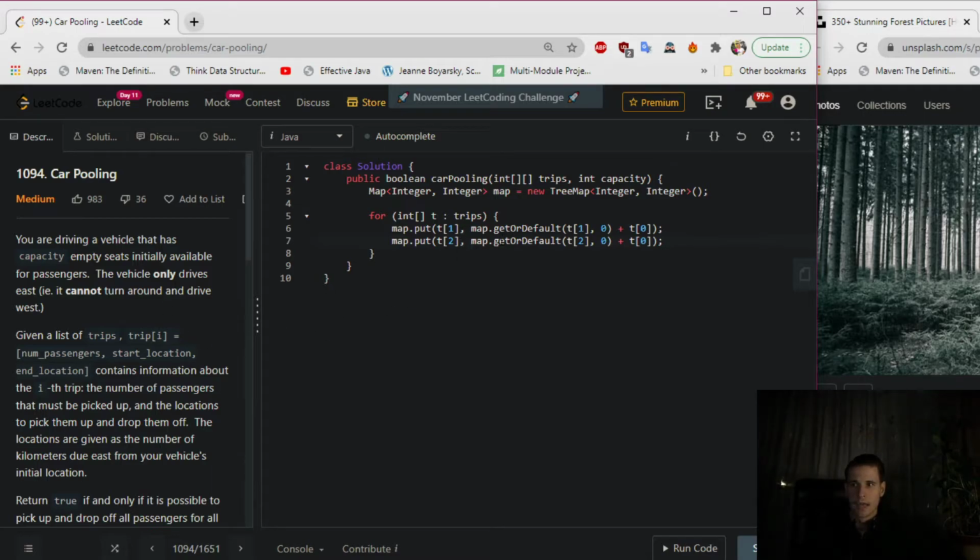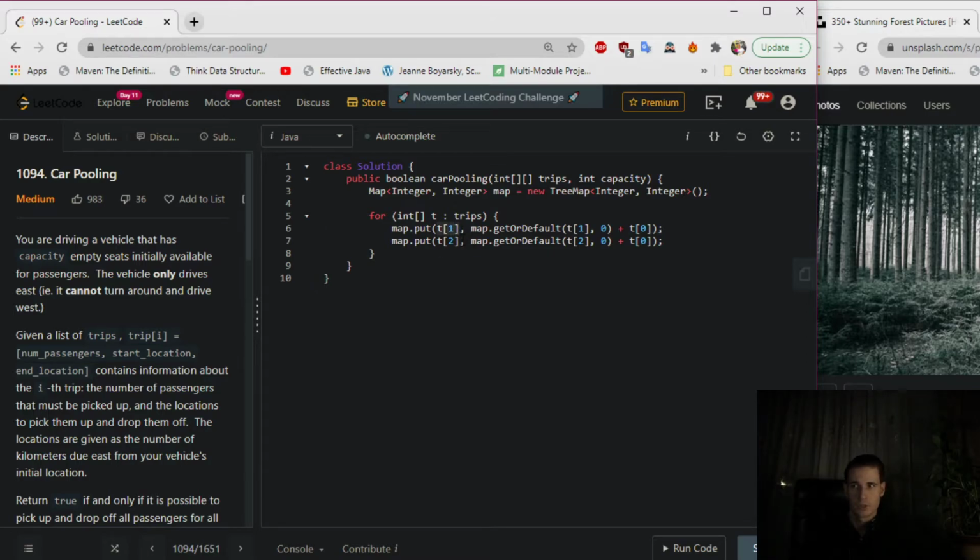We call the getOrDefault method in order to get the number of passengers from the previous trip, in the case when there was a trip at that start location. Otherwise, just return 0. The number of passengers from the previous trip plus the number of passengers from the current trip.